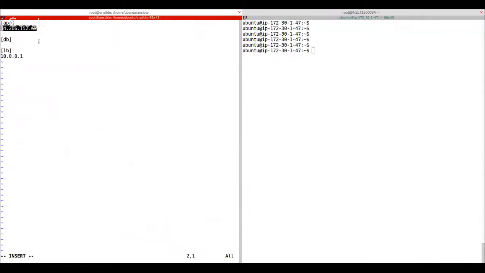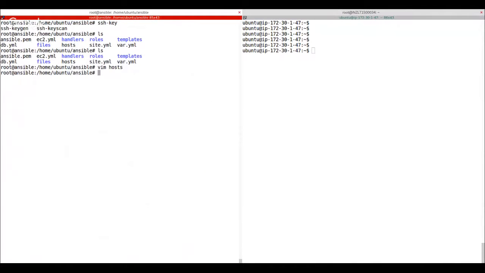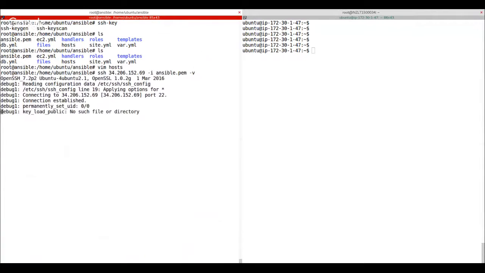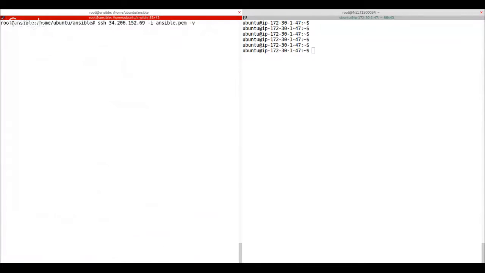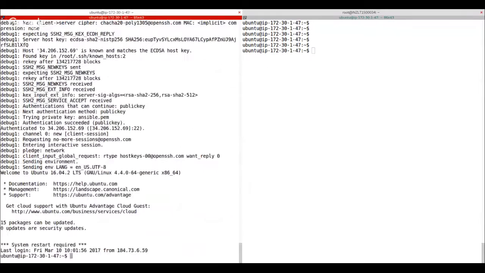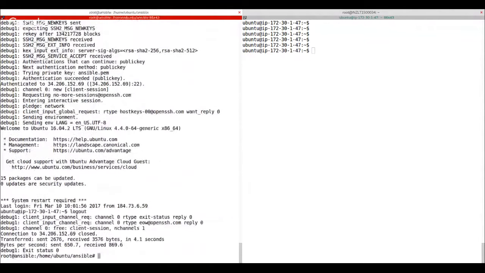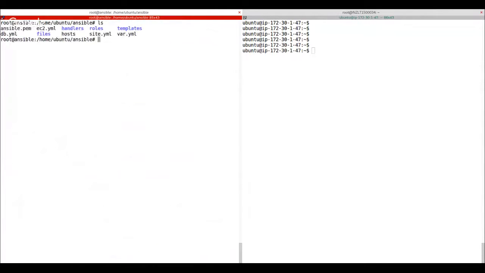First, before running the Ansible command, we'll see if the connectivity is there. You can SSH to this particular IP, and you have to put the PEM file and check whether the connectivity is there. Yeah, it's connecting. You can see I logged into that server. I'm already logged in, so I'm going to log out. Now you know the connectivity is there. What I did is just use SSH, but no need to worry about that in Ansible.